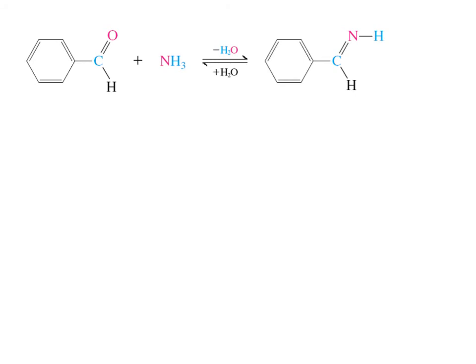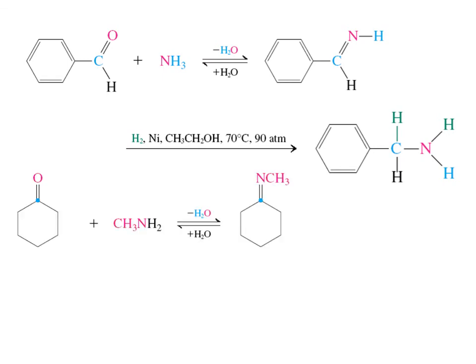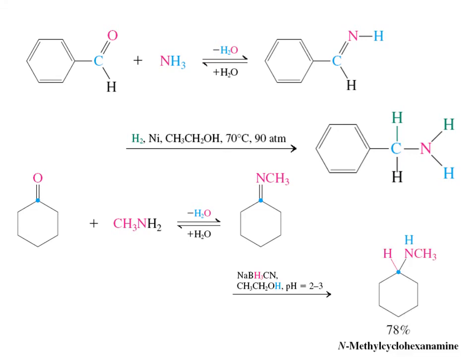Some examples here. Again, our nitrogen is going to take the place of oxygen. Here we only have ammonia, so we're going to go up one step. We'll go from ammonia to a primary amine. We can also go from a primary amine to a secondary amine. This reagent here, the NaBH3CN, is another common reducing agent you'll see if you don't want to deal with any of the high pressure or heavily reactive reagents.